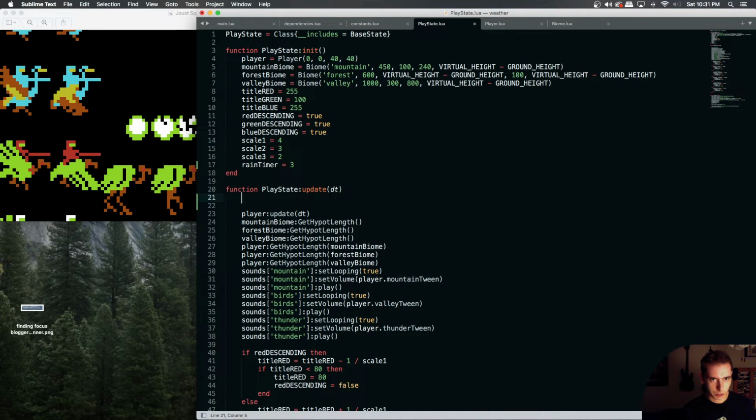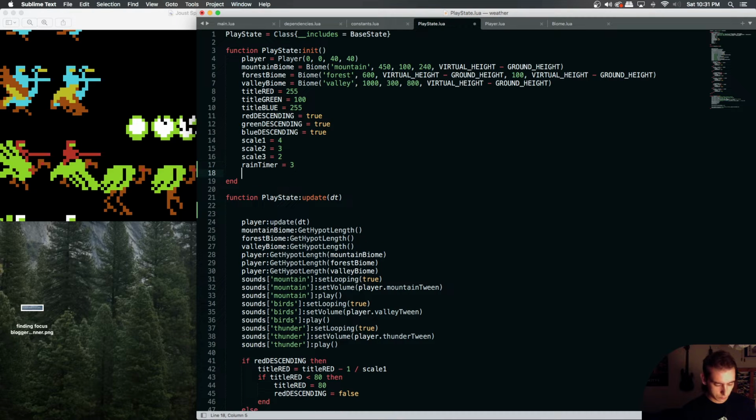So we're gonna say, we start off with rain image getting rain 1, frame 1. Actually, yeah, no, that's okay.